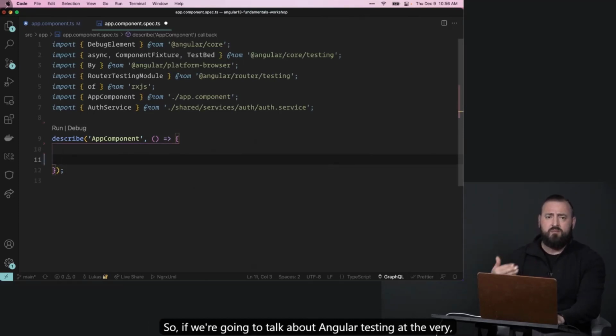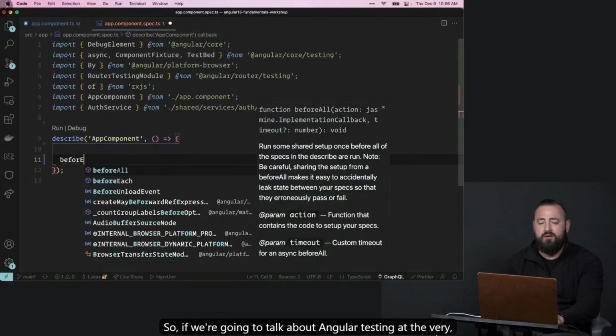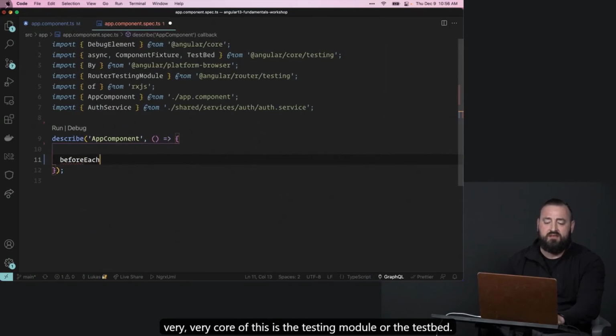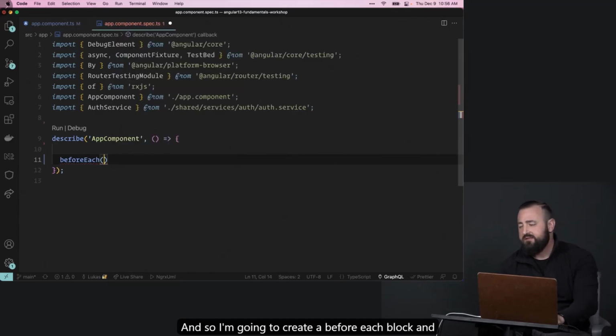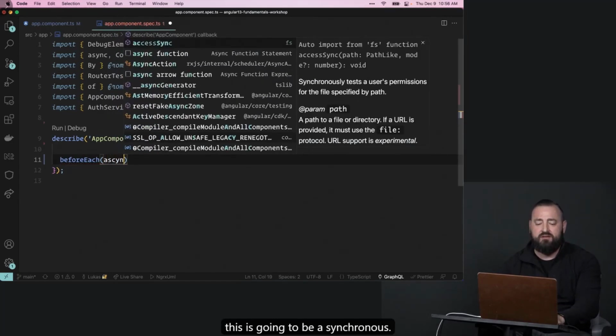If we're going to talk about Angular testing, at the very core of this is the testing module, or the test bed. I'm going to create a beforeEach block, and this is going to be asynchronous.